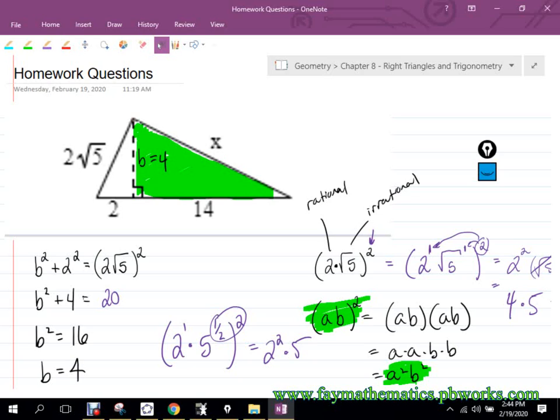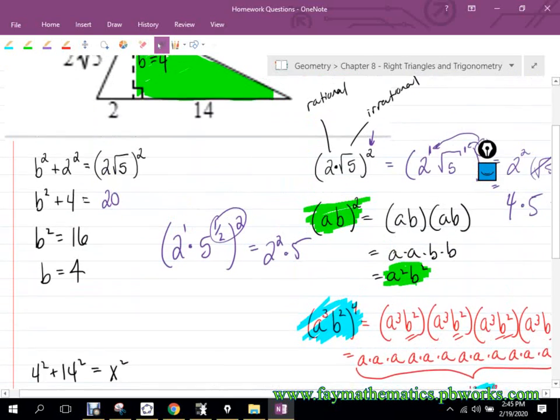If I cross multiply, I get x squared is equal to 16 times 14. Square root both sides. Square root of 16 is 4, right? Square root of 14, just square root of 14. So that number right there, if this thing was a right triangle, this distance x should be 4 radical 14. We just found x to be 2 radical 53, right? Are those two numbers different? And we know the 2 radical 53 is the correct answer because I used a theorem that we knew was valid because we had right triangles and we knew we could use the Pythagorean theorem. Okay?